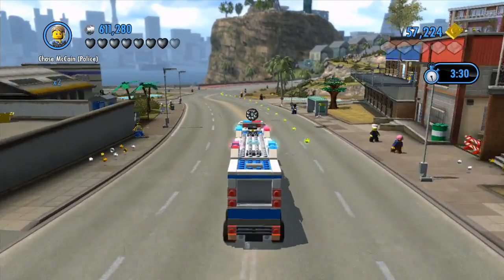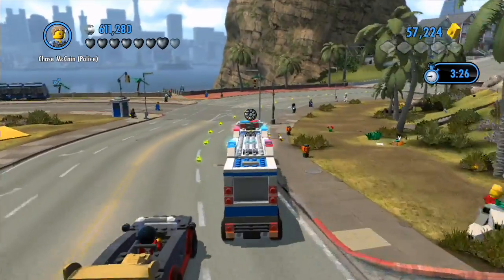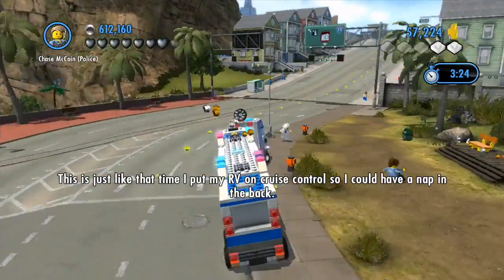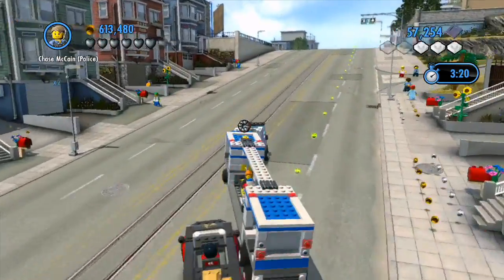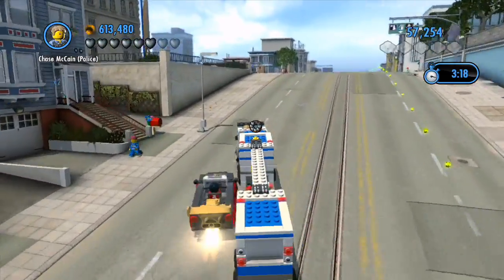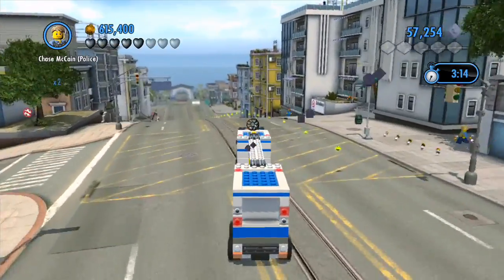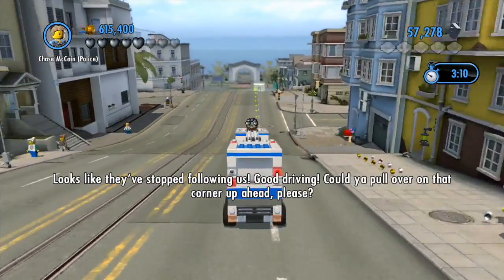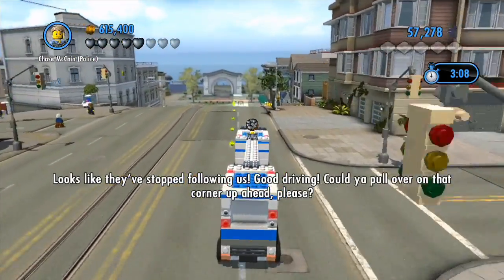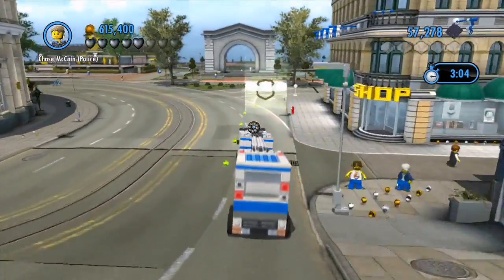I mean, there are other vehicles that are particularly bad to do this kind of mission in, but we won't be seeing them till way later on, like optional stuff. So I can have a nap in the back. Now, at least most of the bigger vehicles you end up driving in this game, while they're still cumbersome, are a lot more easy to control than this piece of garbage.